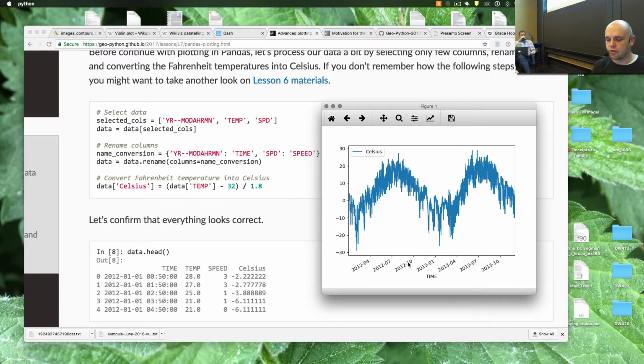But here we actually have the year and the month, because we have such a long period of time data, and it formats it automatically this way. What we can see from the data itself is that we have these clear patterns. We have the summertime where the temperatures are higher, and the winter where they are lower. So this looks quite intuitive and logical.